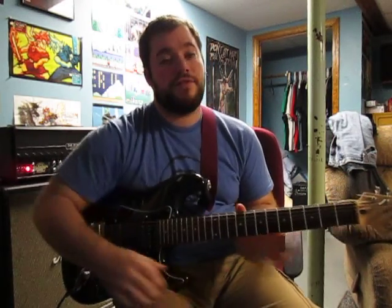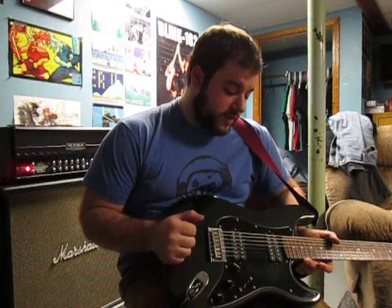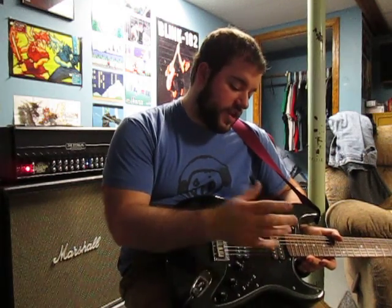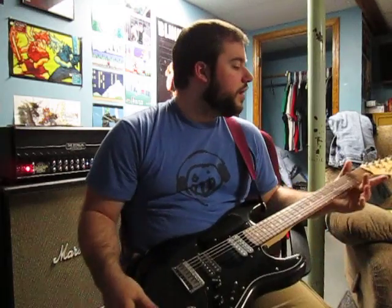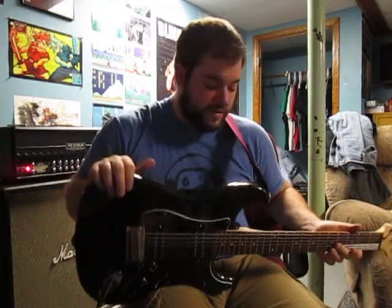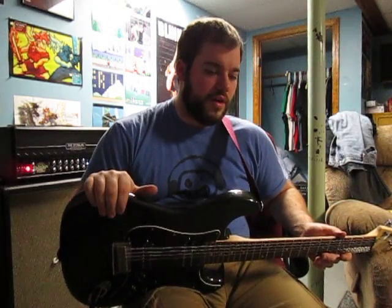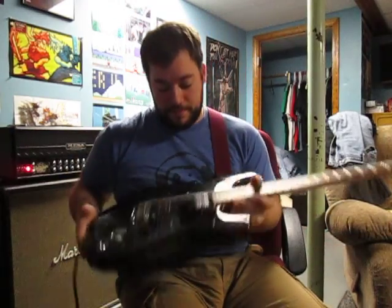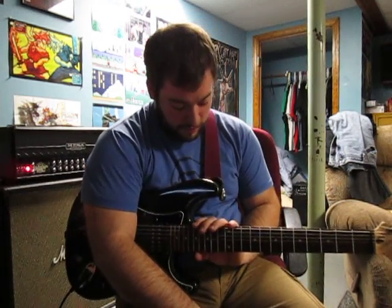They have versions with tremolos. This one was just a hardtail, and they also have ones that are HSS instead of just HH. I don't know if they have any that are HSH. I'm not sure. Although there are a couple of different ones with different colors. I saw a sunburst. I saw one that was black. But this one's really cool. I'm not in love with it yet, but I do think it's really cool and it's a really unique color.